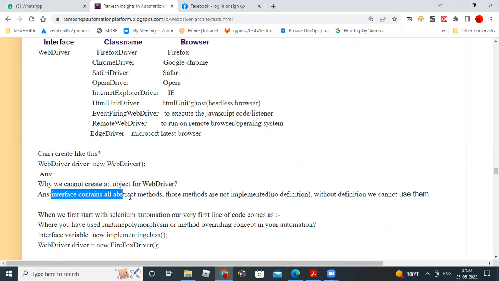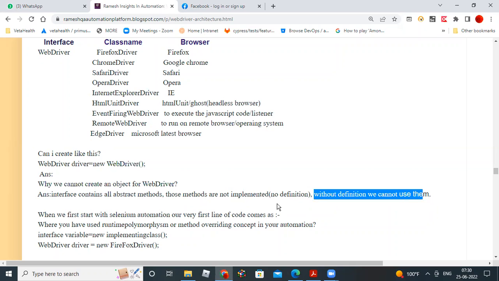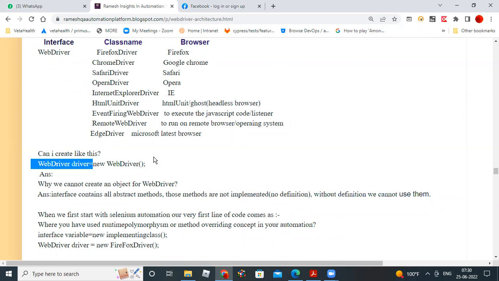An interface contains all abstract methods. Those methods are not implemented. That means there is no definition in any interface. So without a definition, we cannot use them. That is the reason you cannot create an object for any interface. It doesn't matter whether it is WebDriver or SearchContext. For any interface, you should not use object creation.